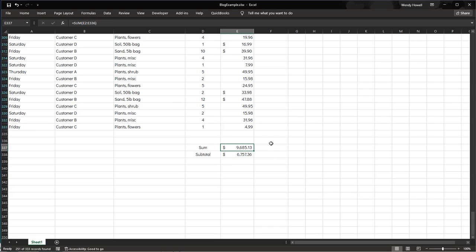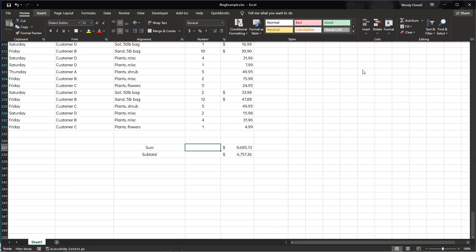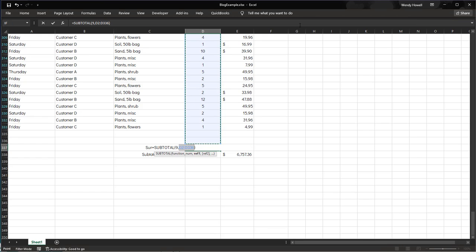So this is how, if you use a standard sum, it is going to add up all of your data, even if you have data filtered out from your view. It's still going to give you a total of whatever thing you're trying to capture. Like if I wanted to do sums over here, I could actually move these two. So with these moved over here, I could do the same thing here. So what I can do is I can say I want a sum of all the things I've sold, and not subtotal, but I want sum.